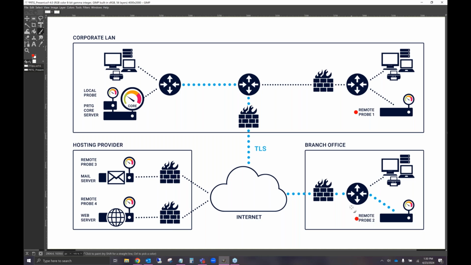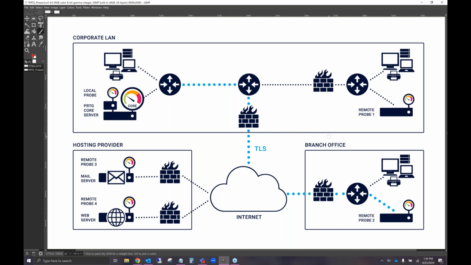So if you had a very globally distributed network and wanted to check a loading time from a certain location, having a sensor on a remote probe and then the same sensor on another remote probe, checking something out in the cloud, will ensure that everything's loading from all the places where your customers may be. That's how you can verify if something's down in one region, or if it's not accessible from one of your branches, or if you're having some kind of localized issue. So keep that in mind as you're implementing those remote probes.